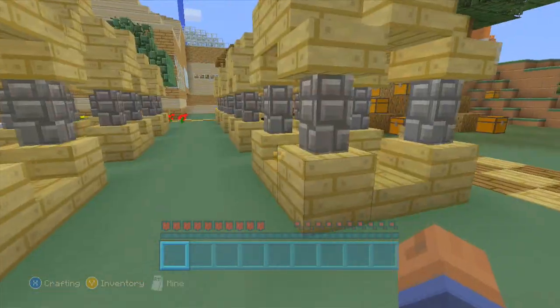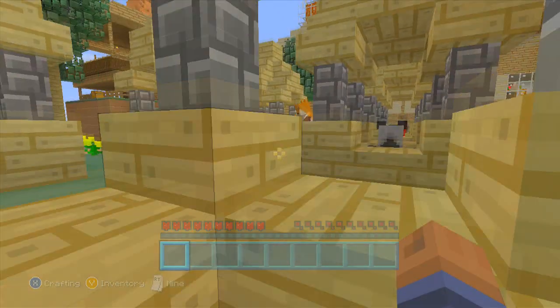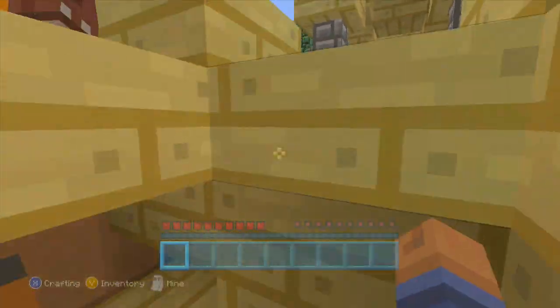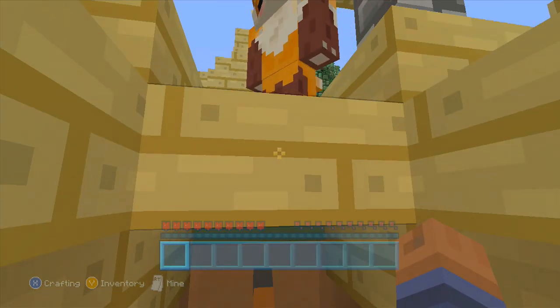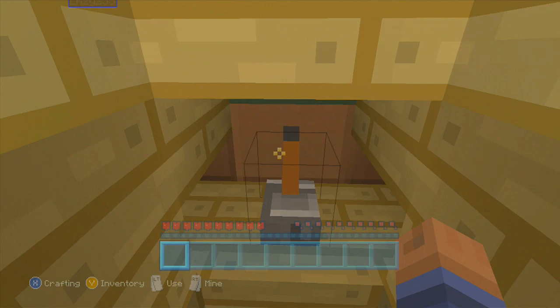So let's see. Where is the host pod? Oh, yeah, here's the host pod here. So we're in our pods. Again, there will be a two-minute grace period, and then after that, gamer tags will go on around the last three players. Well, I guess we're going to wait for Minnie to get in his pod, which he's right here trolling me. And then we should be able to get started.